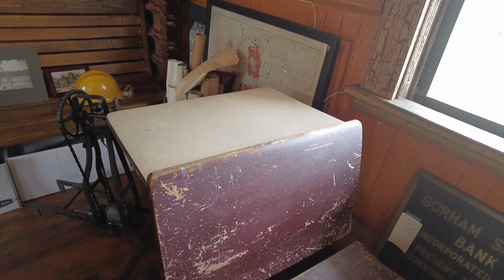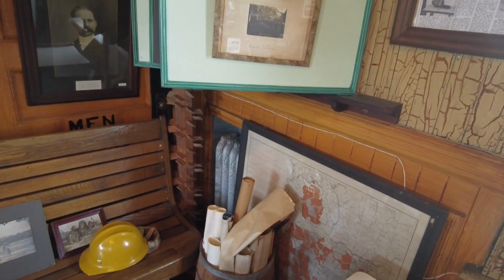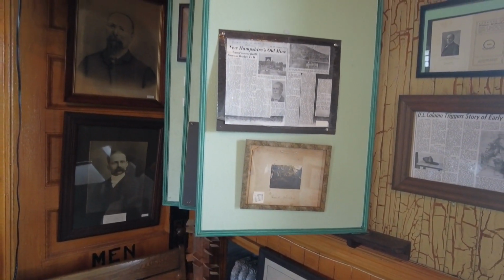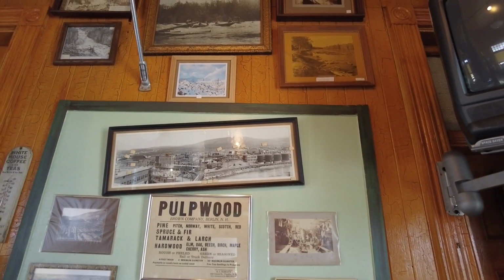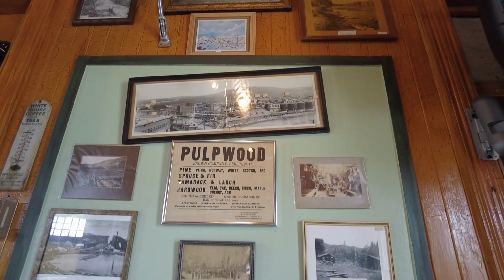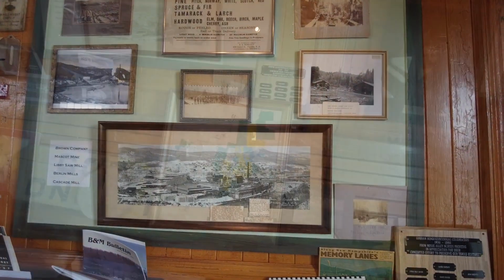Here's a school desk. I sat in one of those. You all did. I had one of these in third grade. I think that was the last of that type in that school. You had that one in the third grade, that style? This type of desk, yeah. I did.